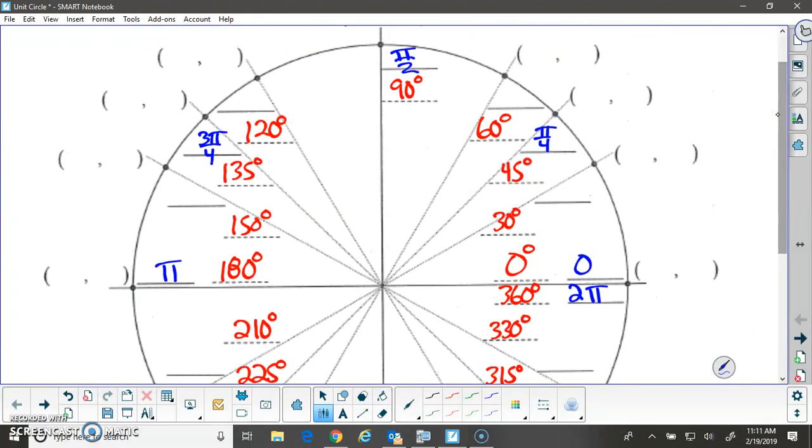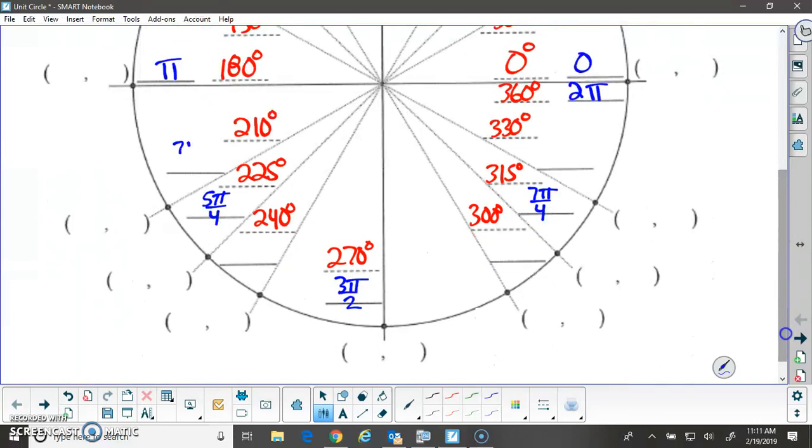Now to get to the last spots in radian measure, 30 degrees is 1/6 of 180. So we got pi over 6. If we go to 60, we get 2/6, which reduces into 1/3 pi. 90 is 3/6. 120 would be 4/6, which would simplify into 2/3 pi. 5/6. 6/6 is pi.